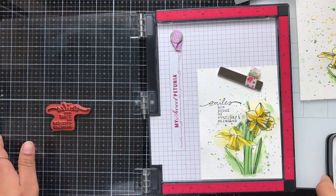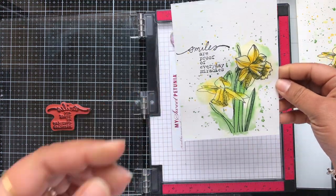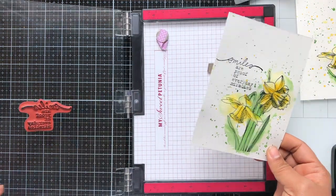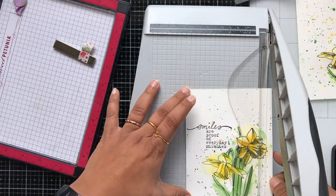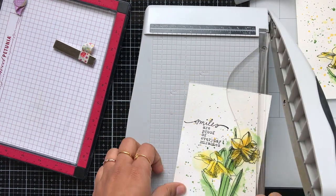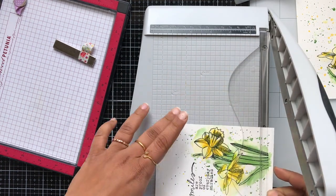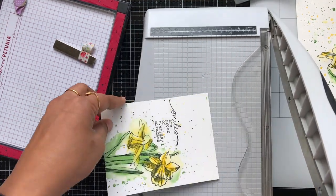Once again, because it is cold press watercolor paper and has some texture, it is important to make sure that you stamp a couple times. And this is where the Misty stamping tool is a big boon. I go ahead and trim down the extra areas around my panel. I trim it in such a way that it's just very slightly shy of the regular A2 card front.